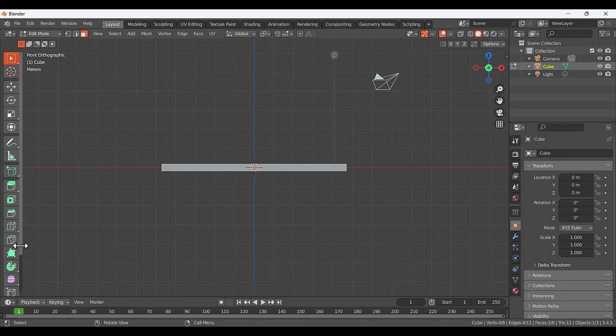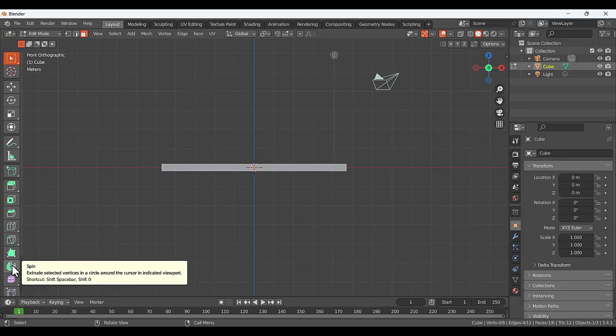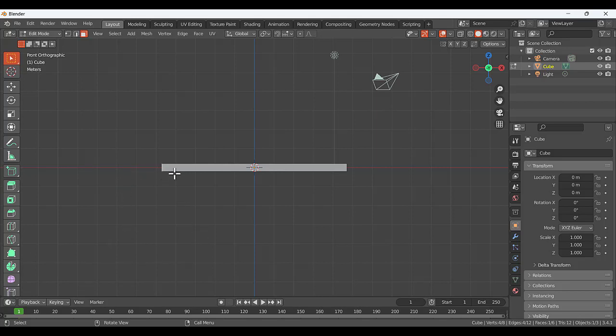Okay. And here we are going to use this spin tool. So basically this spin tool is going to revolve around this geometry, this face. And for the spin tool, we have to change the 3D cursor to this position, which is like a collinear, you can say. If you know the meaning of collinear, something which is actually facing this face.